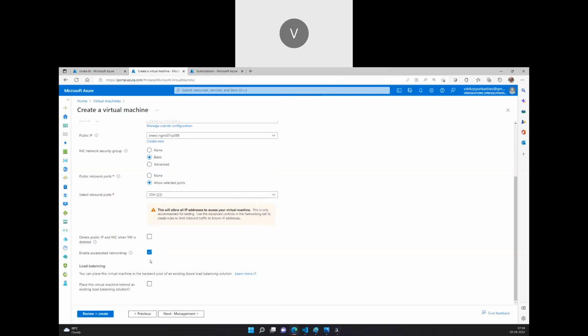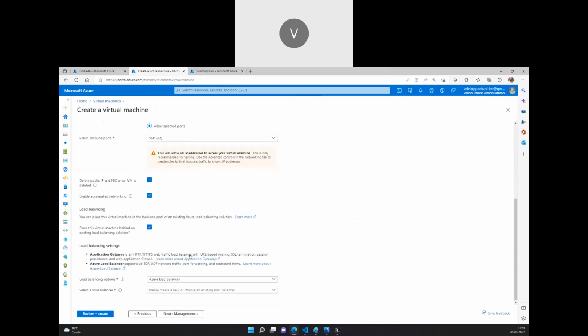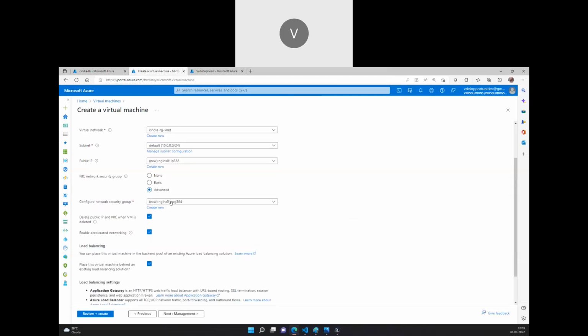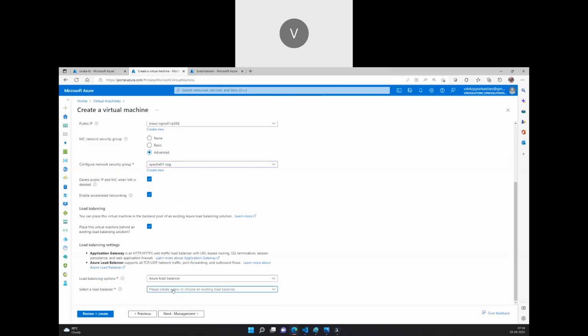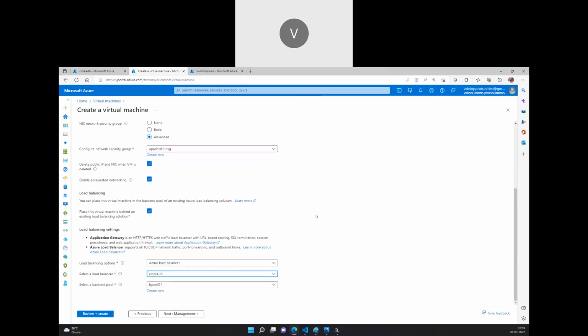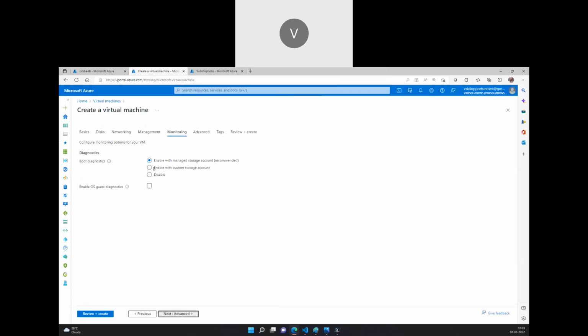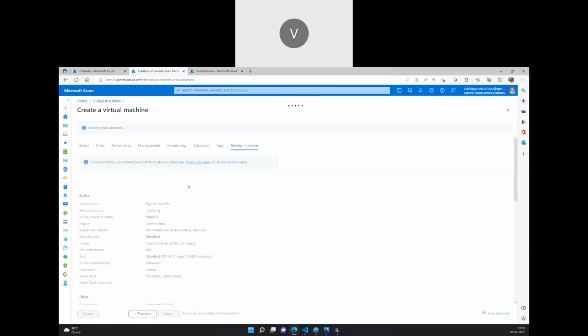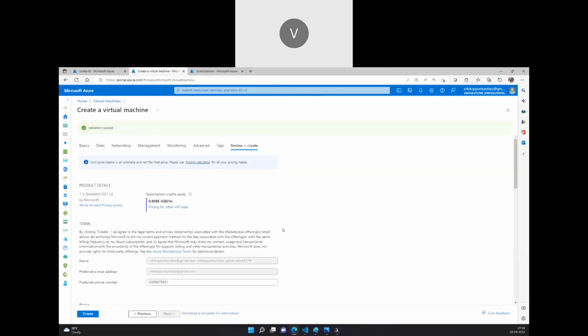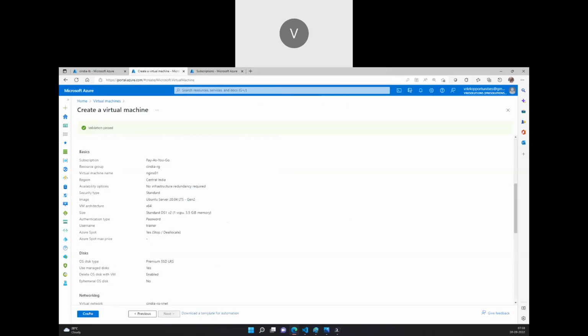So this is good. Sometimes we'll get an error, and we have to try two or three times so that we get this machine created. But we can reduce this kind of error by using an availability set.